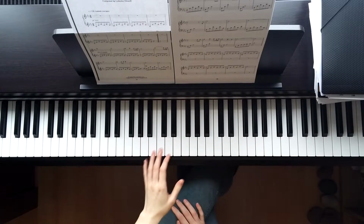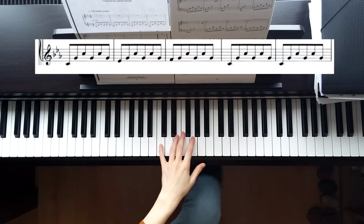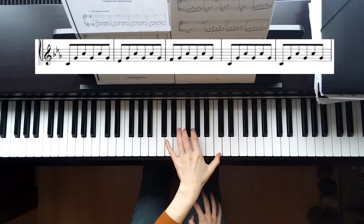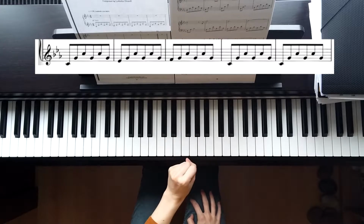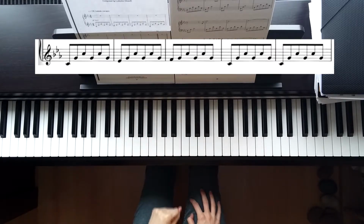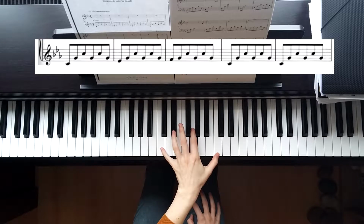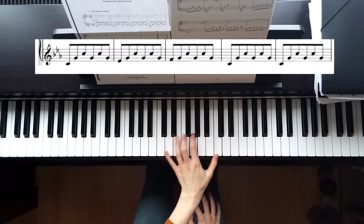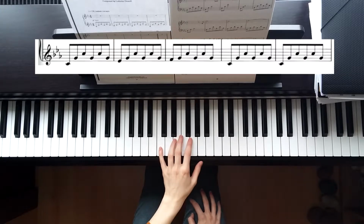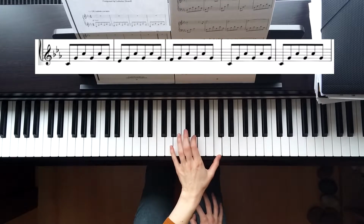Okay, left hand, third row. So it's very similar. Left hand is always going to be very similar. Not always, but like for the first page, it's very similar to the beginning. So this is exactly the same as before. This is also the same. And then here is a new one. And these two are again the same. It's just good for us because we don't have to memorize as much. Yay! Okay, slower tempo.